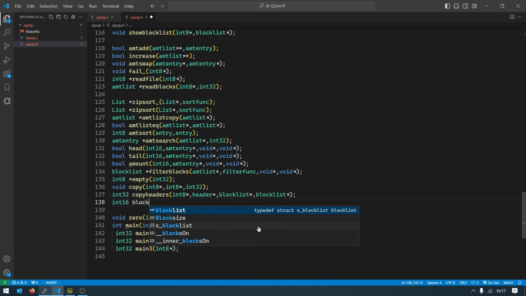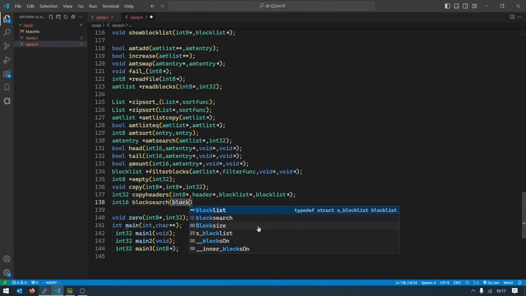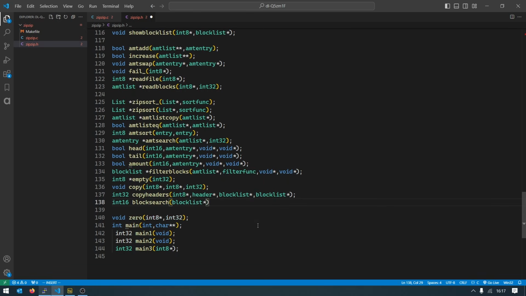So let's call this a block search. And we need to provide a block list. And the search string is going to be an int32.